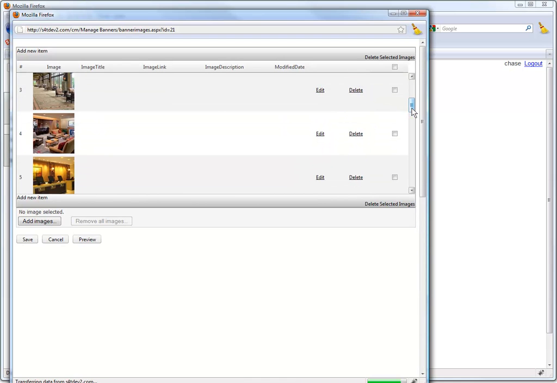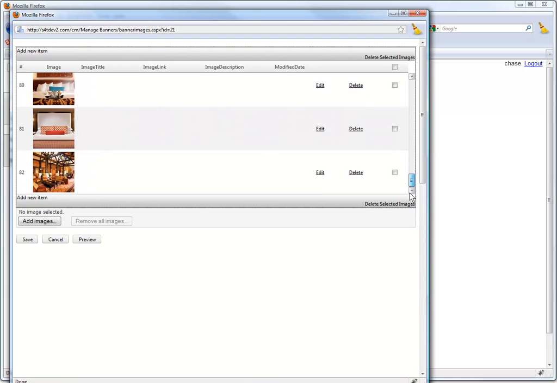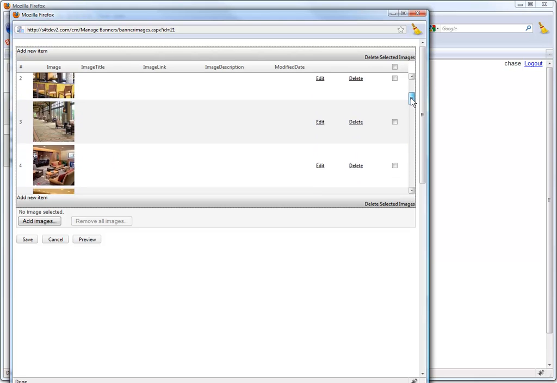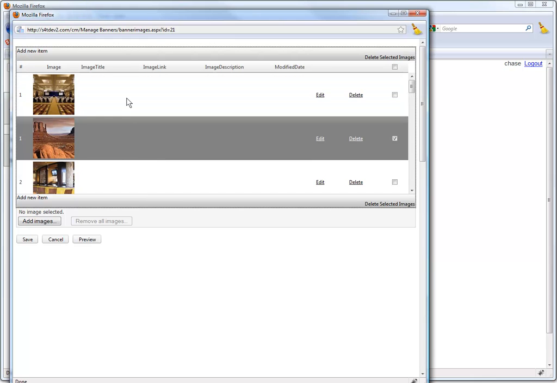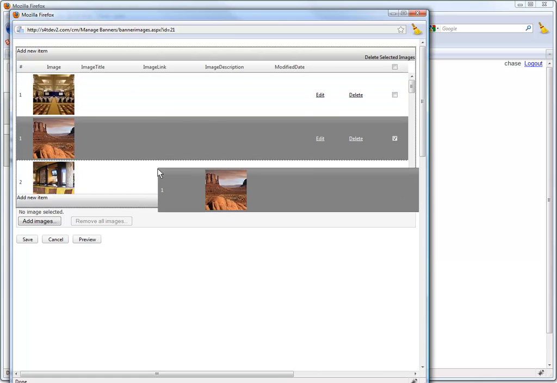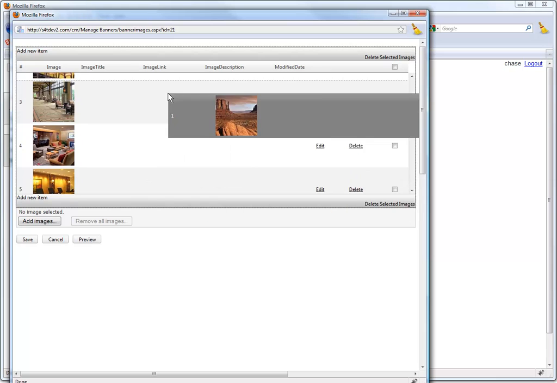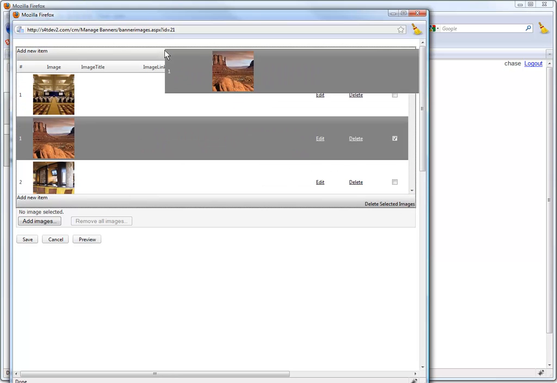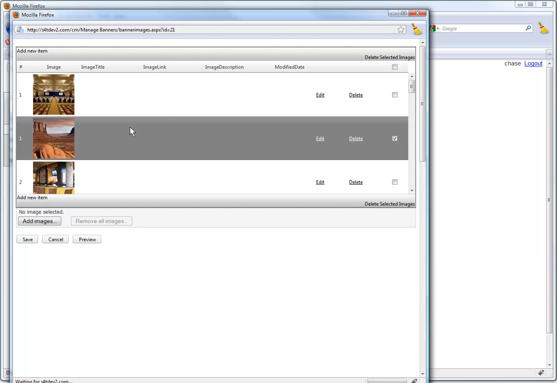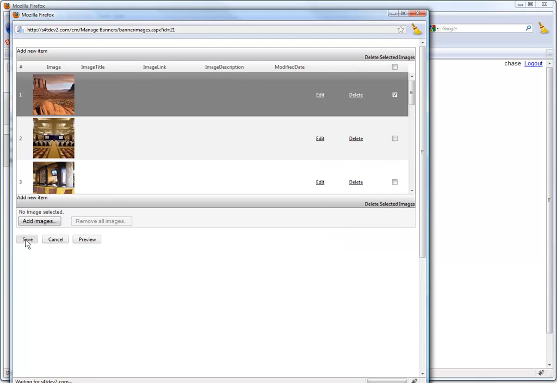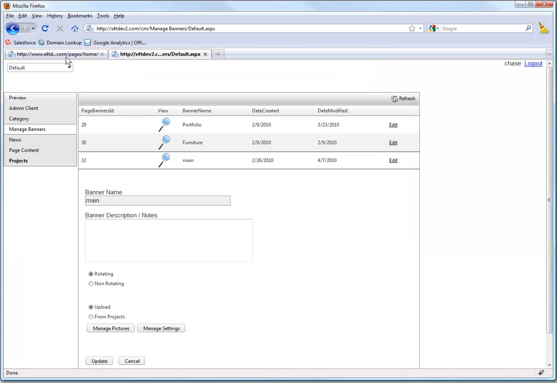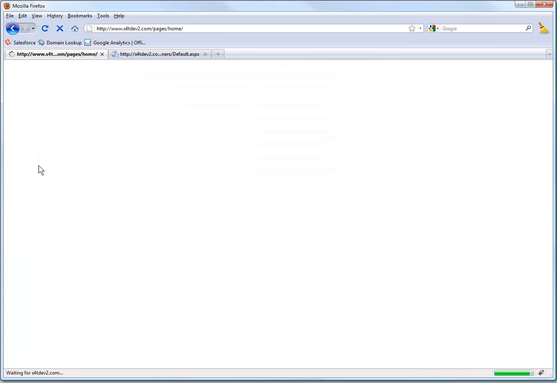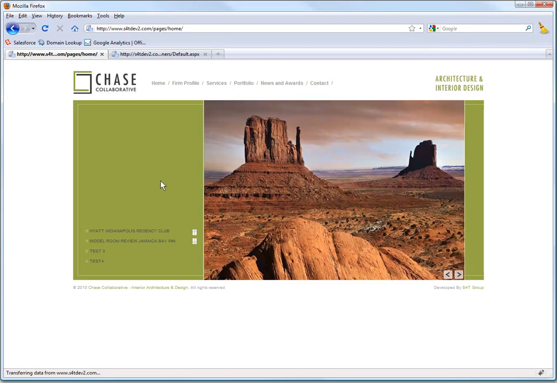Now you can reorder this series. So for example, I'll come down to the bottom, I'll grab our desert landscape, okay, and you'll notice our desert landscape is right here, okay, as one of the first images being displayed. So you can change the order, you can just drag and drop it, move the order around, or you can simply leave it where it was and have it be one of the first images that displays. So I'll just go ahead and click on Save, update our image series here, close this window out, and we'll reload our home page, and now you'll see how our first image is absolutely that desert landscape image as we selected.